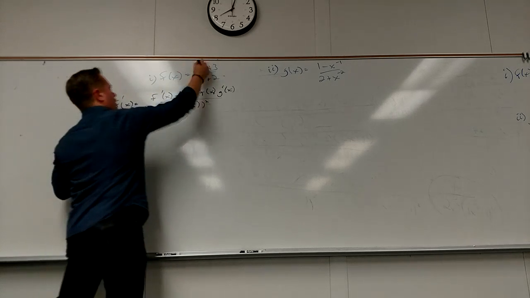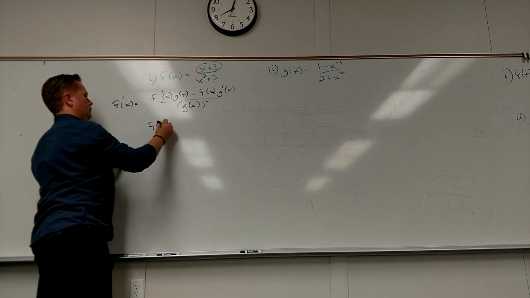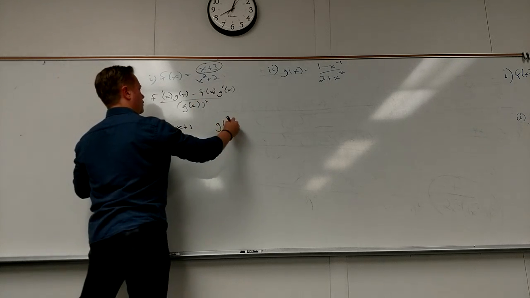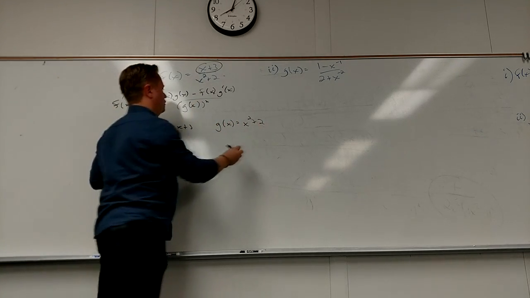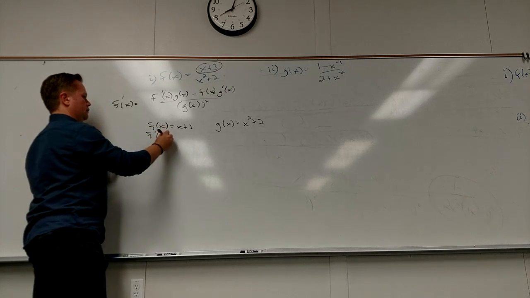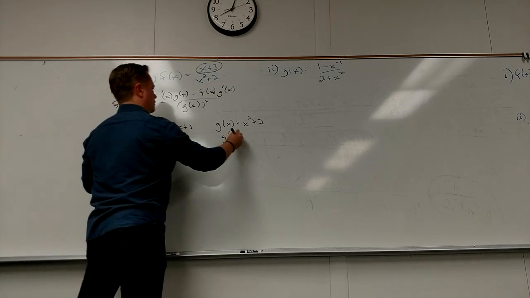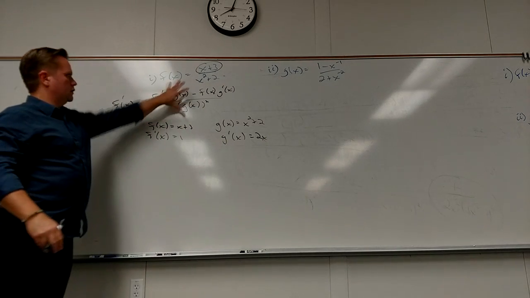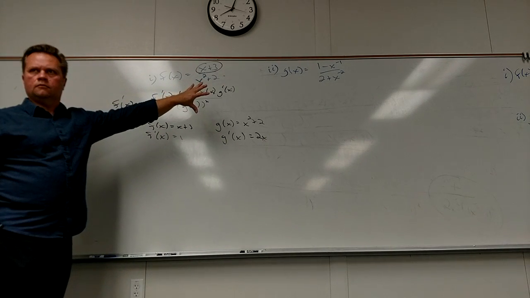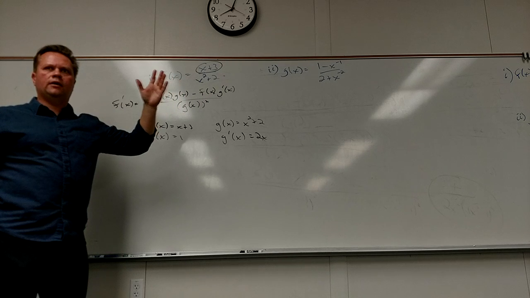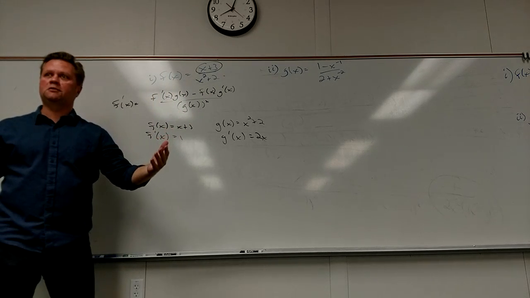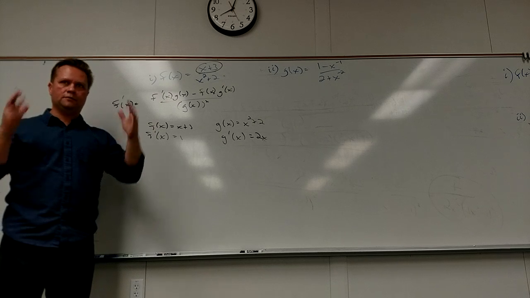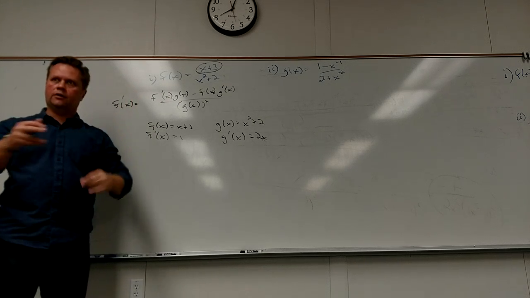Then you can identify the top. You can identify the bottom. You can do their derivatives. And then you just plug all these pieces back in, which is not mathematically any different than the way I was doing it before, but organizing it like this sometimes helps people see how things go together.